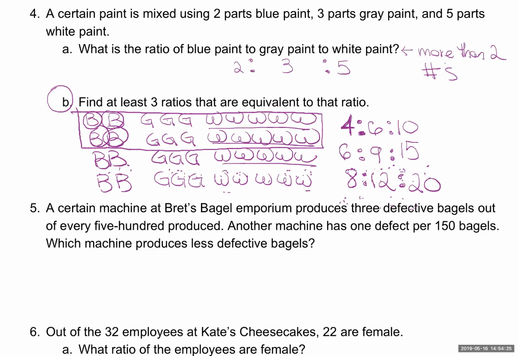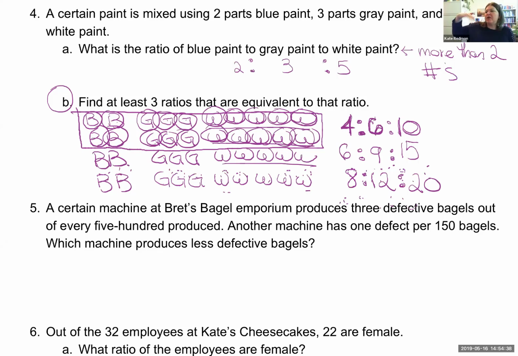And then how many greens? 1, 2, 3, 4, 5, 6 greens now. So I have a 6. And then how many whites? 10 whites now. Good. And I could just keep adding a row and recounting, adding a row and recounting. That would be the most visual way to picture ratios. It's certainly not the only way, but it is a very visual way.